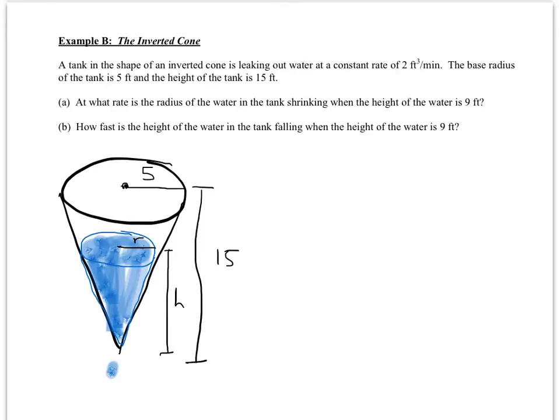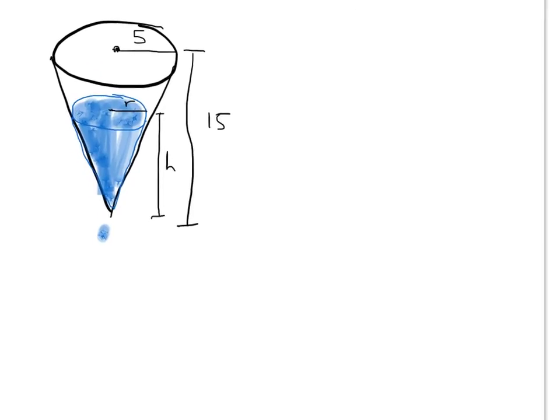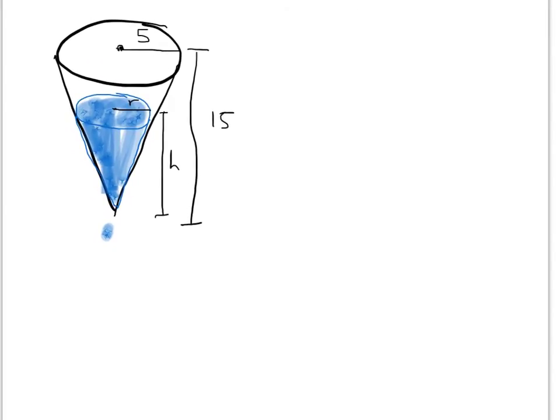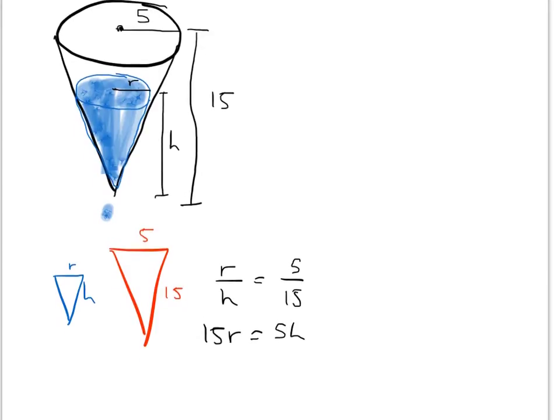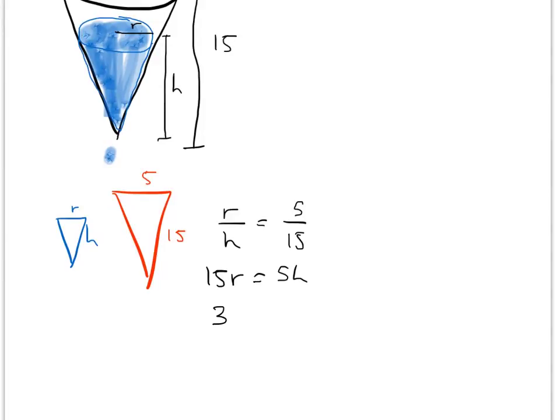So what I want to do right away is set up that proportion that we talked about earlier that helps us relate what r and h are all about. So again, if you recall, here's the smaller cone, and here's the bigger cone with 5 and 15. I'm not going to label everything too detailed. That's our radius and height. So if you recall from what we did earlier, we can say r is to h as 5 is to 15. Cross multiplying, you get 15r is equal to 5h, and simplify that, and you will get this great equation that says 3r is equal to h.